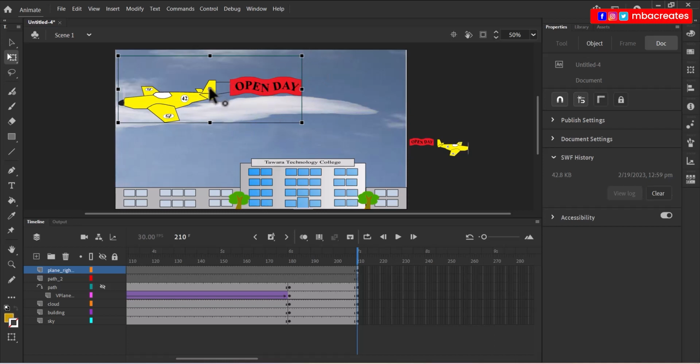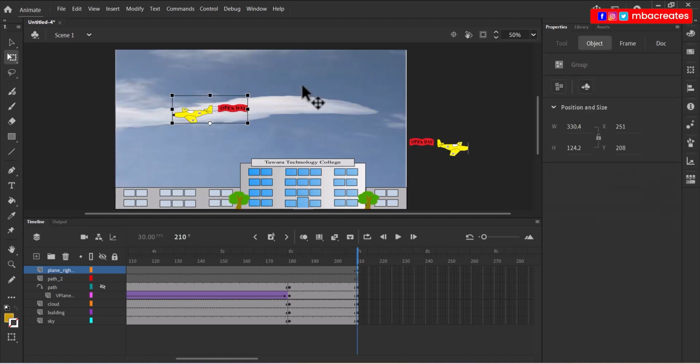Now I'm going to bring the pivots down here and resize our plane till it matches the other one. And then I'm going to bring it to the top right and bring the pivot somewhere to where the wing is. And once again, I'm going to rotate it this way because it's going to come in this way. And when we're done with that, we create another layer.